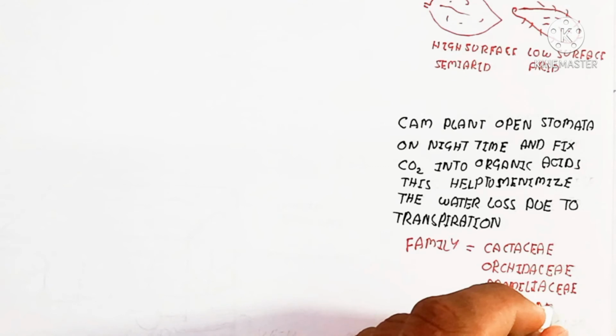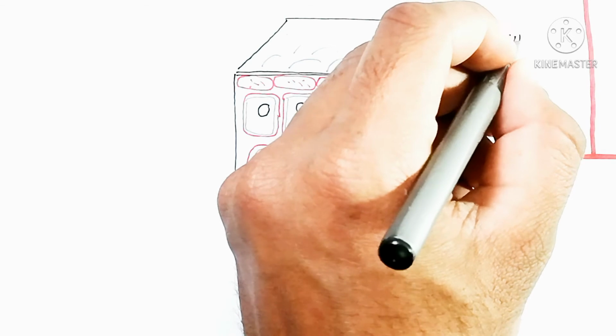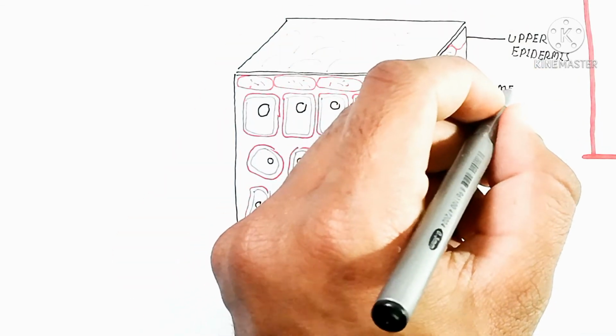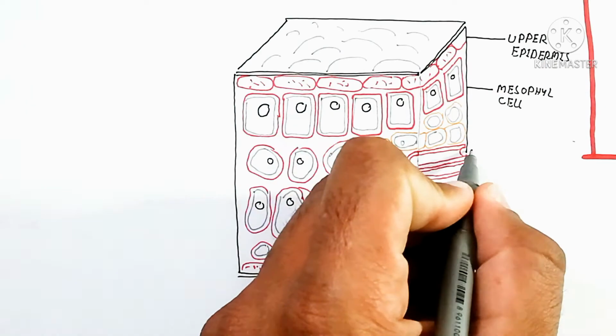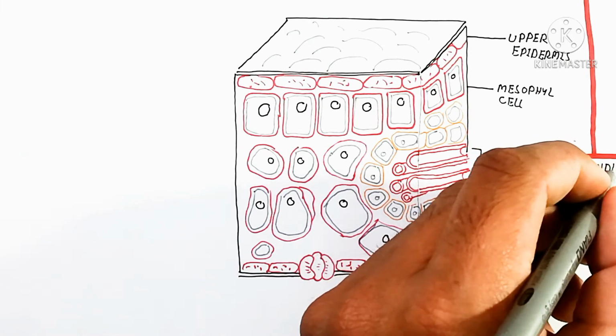Important to know: here I will draw a cross section of the leaf so that it can be understood as well. The mesophyll cell and bundle sheath cell are similar, and the spongy and palisade mesophyll cells are majorly equal to each other. Here is the cross section of the leaf, containing the upper epidermis. On the other hand, the lower epidermis is downside, and here is the vein, which contains xylem and phloem.